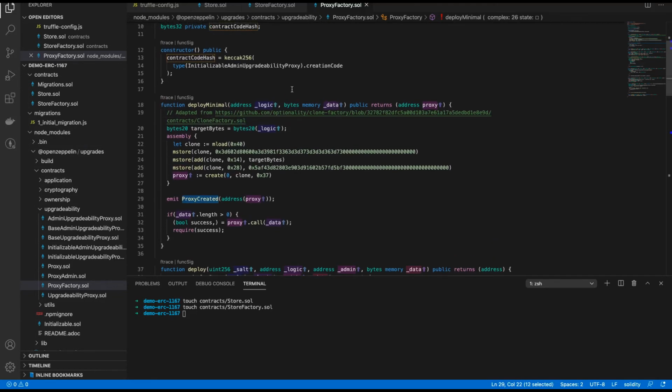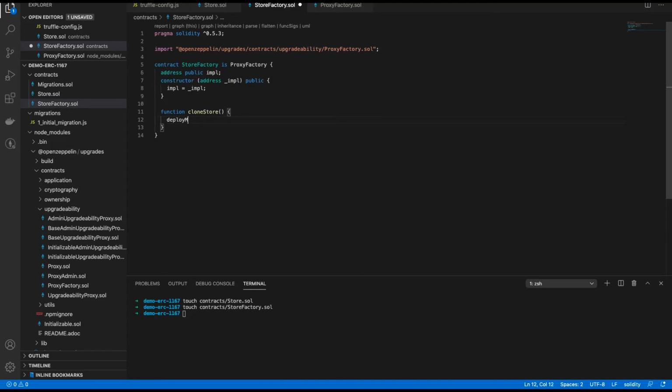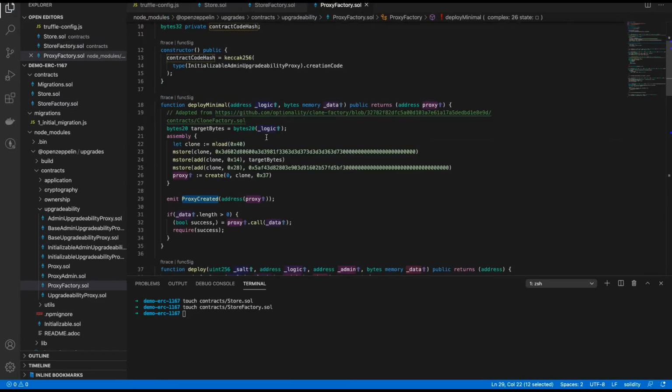I'll show you how. So let's call the function deployMinimal inside this function here. So deployMinimal, and it takes the address. Now, just have a look at this function again. You can see that it takes the address and it takes some data, and this data is used here to essentially initialize the contract.